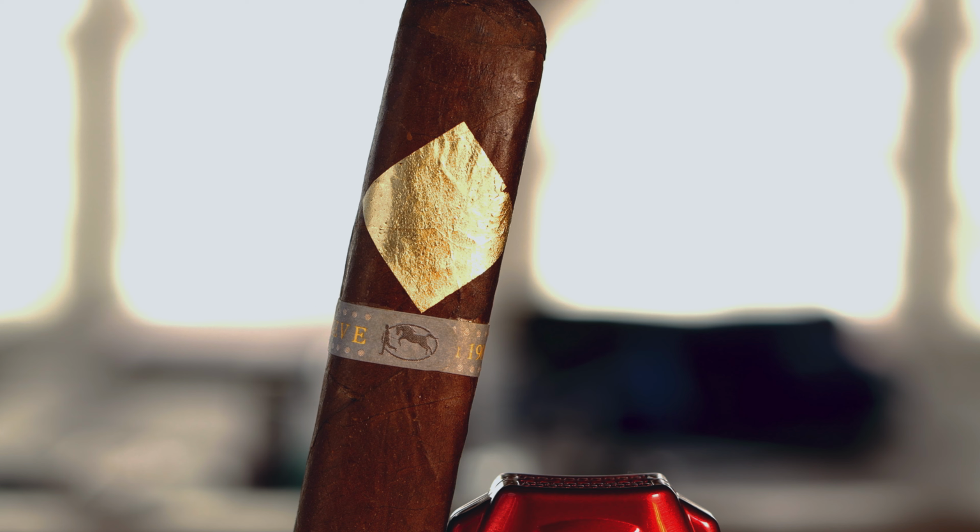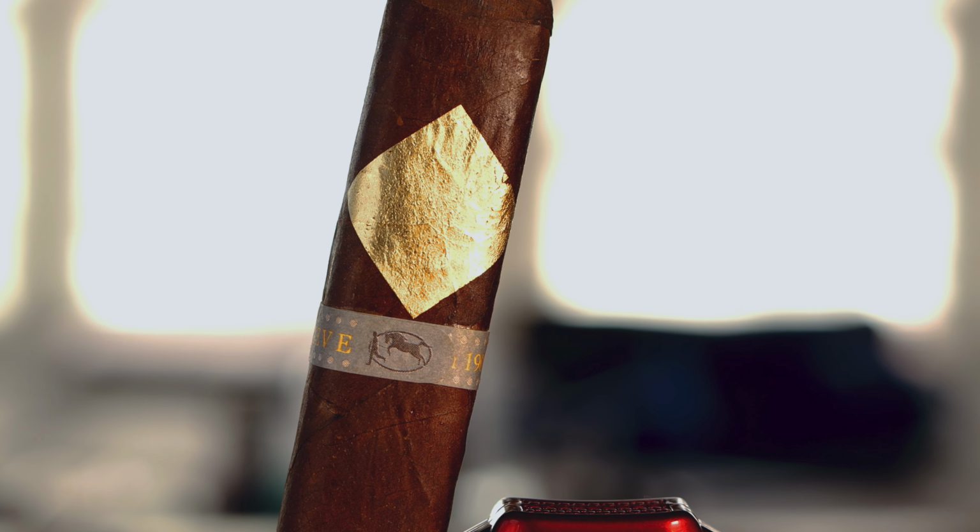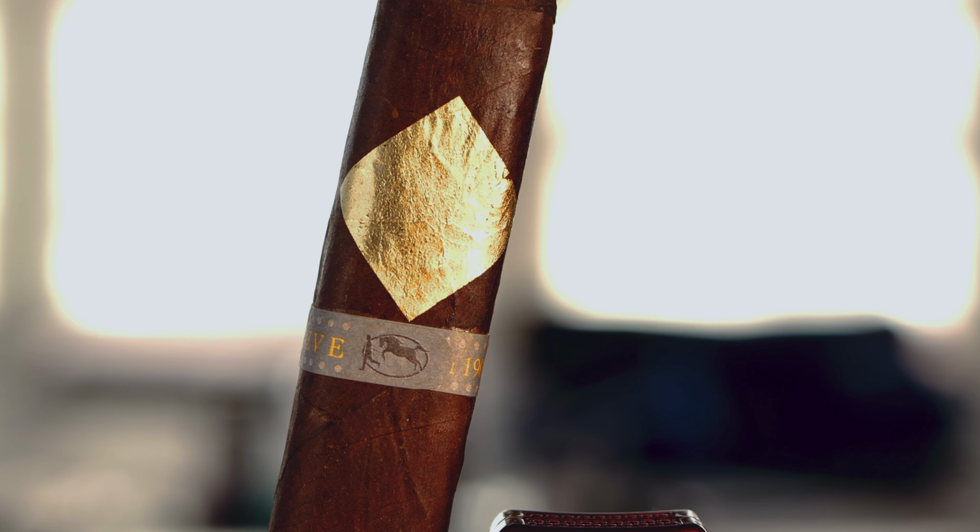I think at first, especially with my background, when I saw it, it looked like a kind of gimmicky cigar. And I didn't really understand it, but then I smoked them and realized the tobacco is phenomenal here. And the gold diamond, you can smoke through it as well too. Now, some of the models, the diamond is down further. On these, it's up higher. I won't smoke through the whole diamond just because it's already so far up, but I'll smoke through some of it to show you guys what it looks like once you smoke through it.